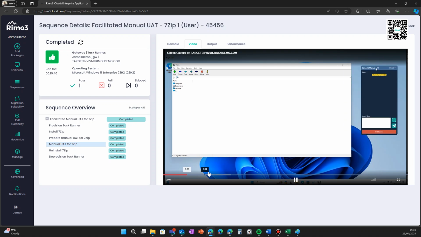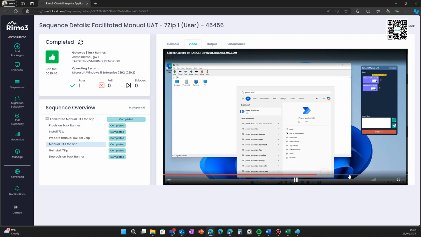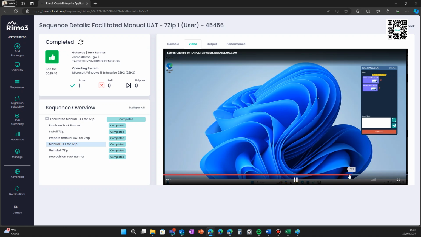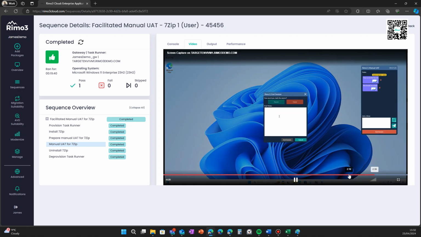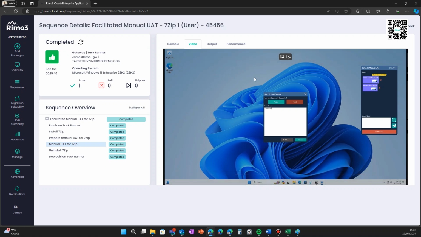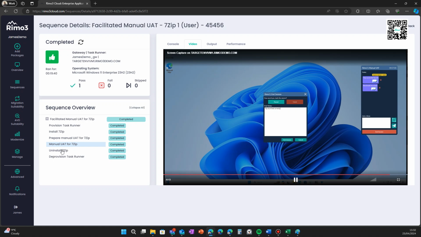So it's me accessing the application and putting it through its paces, capturing the screenshot. So full session was recorded. So that's a full audit trail for your functional testing of your applications. And this is great for those of you that have really struggled in the past with capturing these functional tests that your end users or application owners do, where it's all based on a trust model. Now you have a full audit trail of that activity for each of your applications that require functional testing.